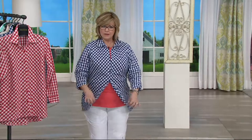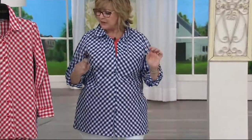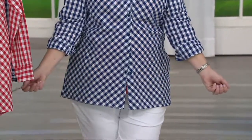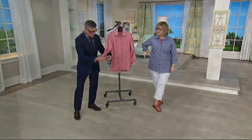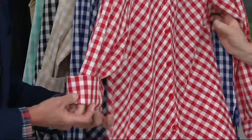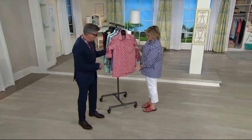I can get it buttoned if I wanted to — I like it buttoned with a little peak of color. Look at the waist shape. You can pop your collar, it fits through the shoulders, and there are major pockets. You can roll up the sleeves — these are not convertible sleeves, but look how they stay rolled up because we do a little reinforcement in the cuff itself, and we give you an extra-long placket so you can really roll your sleeve up past the elbow. It also has bust darts, and I love that we've done a diagonal pattern of the checkers — that's the bias, which is very flattering.